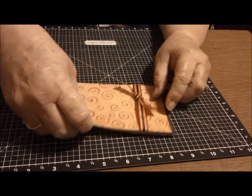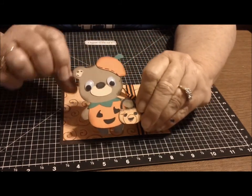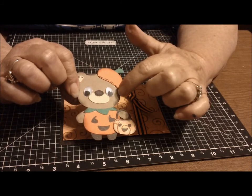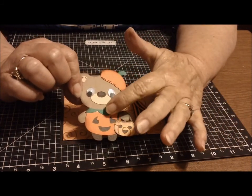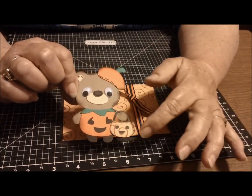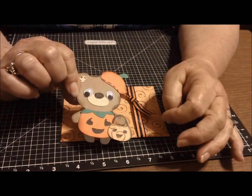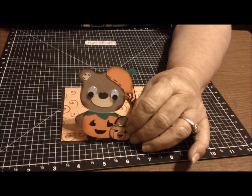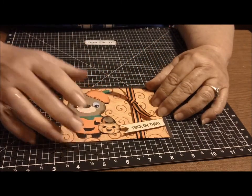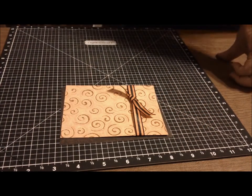Let me show you my teddy bear — isn't that cute! I did it in dark brown, light brown, lighter brown, orange, and green. The little pumpkin candy holder is made from the same paper as the second layer on the card. I did a little sponging around it, little squiggly eyes — there's the little pumpkin critter teddy bear going out to trick or treat, and we're going to put that on an action wobble.